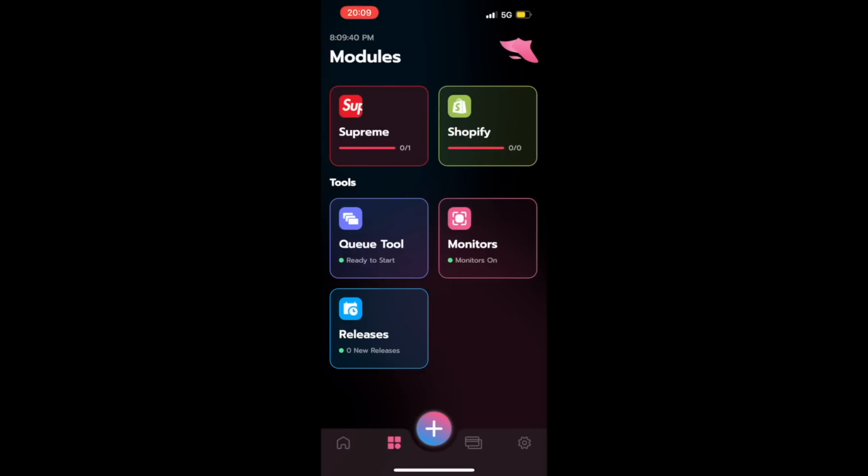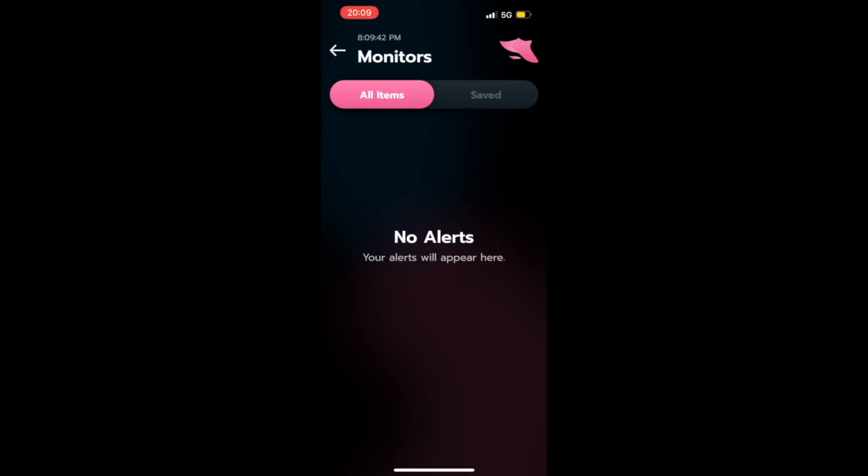Then the monitor page is where you'll find all your alerts come up when monitors ping. So basically, depending on which monitor you've set up, so say for the Dunks or for Jordans, anytime an alert comes, they will appear there and it will pop up and it will stay in there for you. And you can actually save those alerts if you want as a reminder or anything like that. Now, currently, the monitors are there for Supreme and also for shoes and sneakers. However, we don't yet have retail monitors, but they are coming very, very soon.